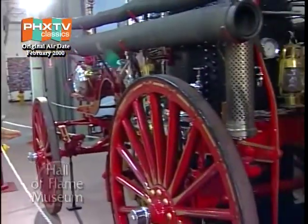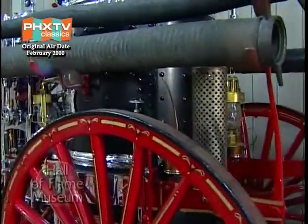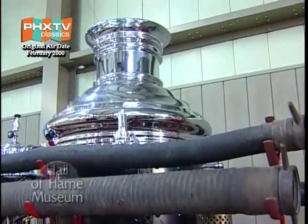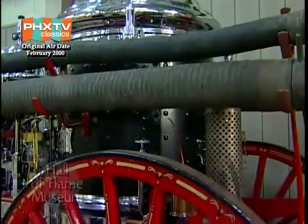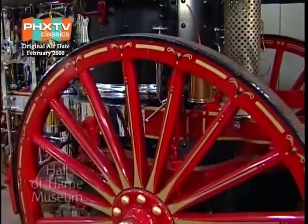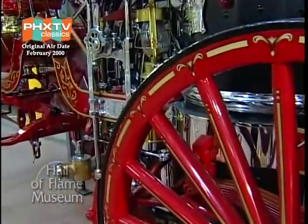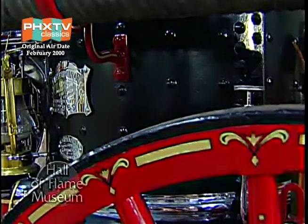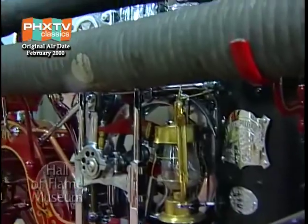Now, what's this over here? This is a pretty good-sized steam engine, is what it looks like to me. Yeah, that's exactly what it is, and it's really a critical innovation in the history of firefighting. From about the 1850s onwards, American manufacturers, also English, German, and French manufacturers applied steam technology to firefighting. You have a very specially designed boiler that can get up steam very rapidly, and it's connected to a steam engine, which is what the two cylinders are on the top.